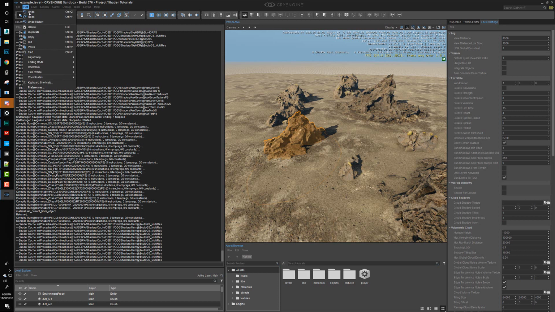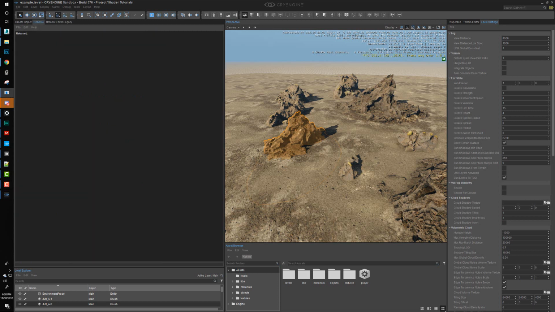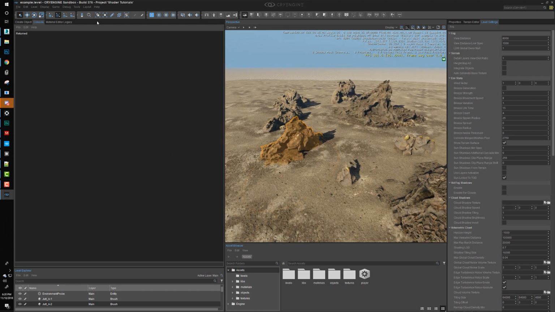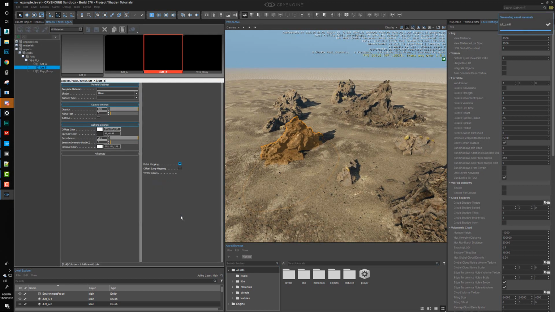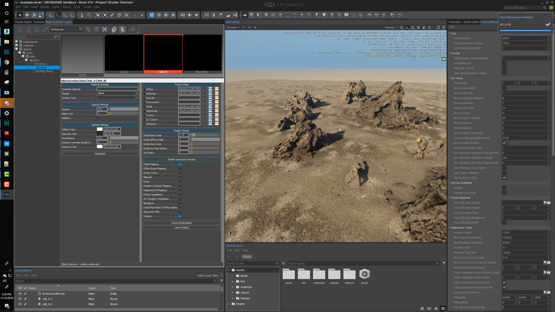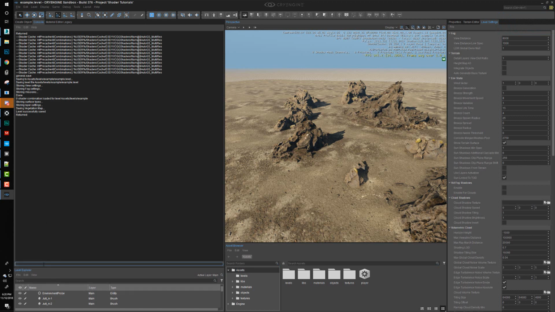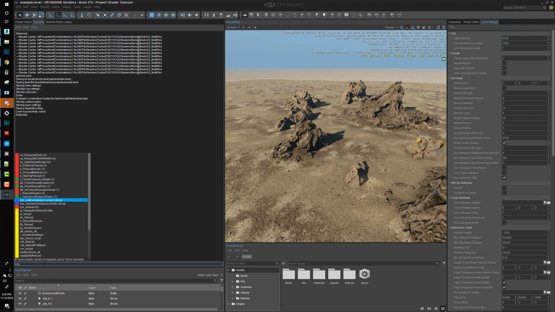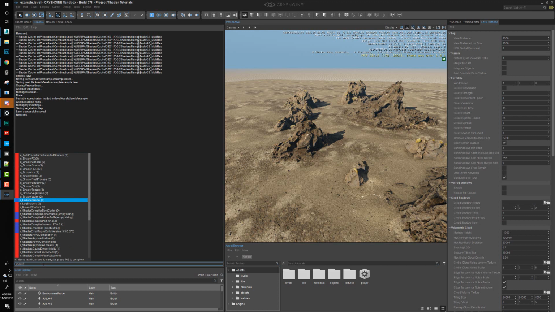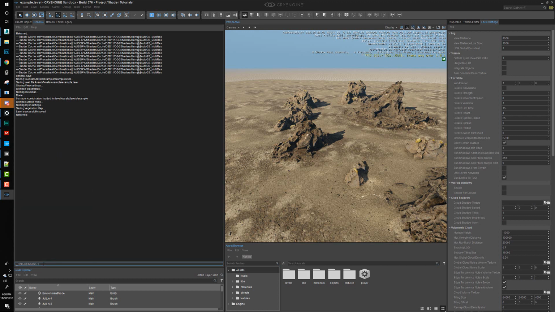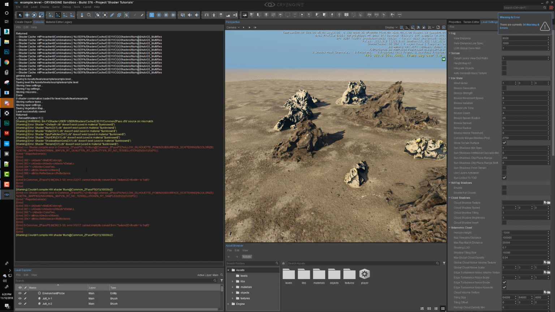Okay. I'm going to clear this so I can see what's going on. Let's go to material editor legacy. We'll check and uncheck. Alright, still nothing. We're going to reload the shaders. We'll type in shader. Here it is, r reload shaders. Okay, so we're getting thrown an error here.